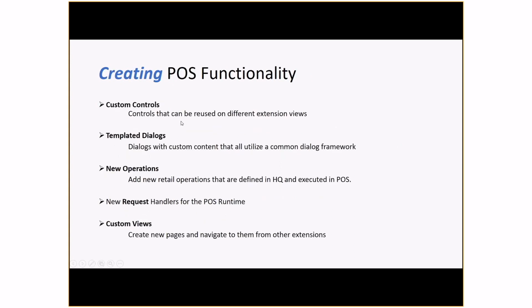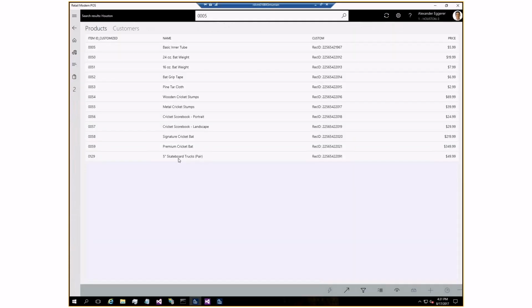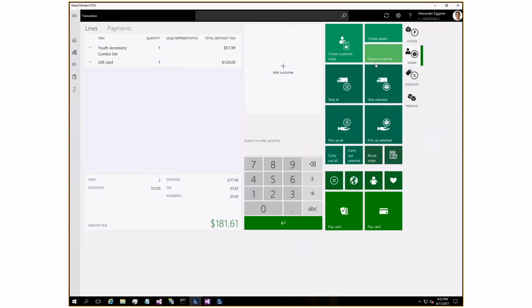Okay. So not all pages support custom control, but in some of the pages, say I want to add a new custom control, you can do that also. For example, in the transaction screen, let me go back to POS. Okay. So for example, if I go to the current transaction screen, we call this the transaction screen. If you say, hey, I want to add a new control here after the totals panel, you can do that also. And this is not available in the spring release, but in the next monthly update, it will be available. So you can add your own custom control here.